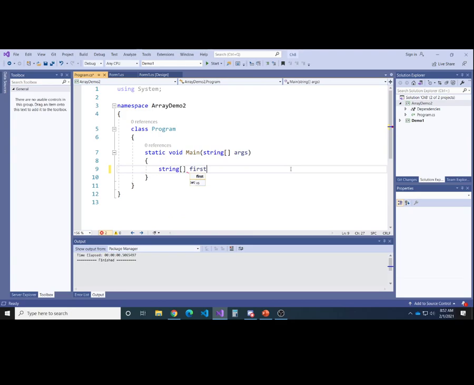String array of first names equals new string with 5 first names.